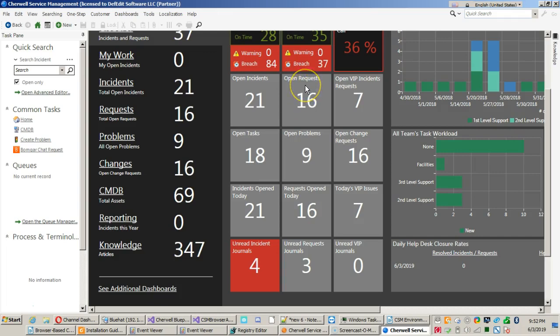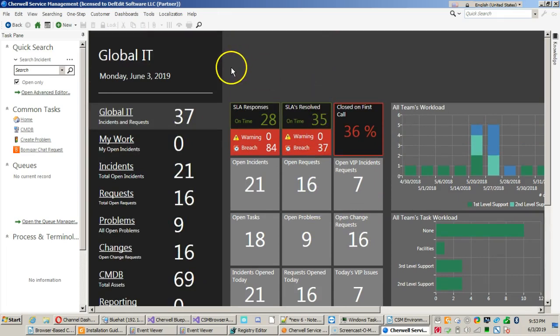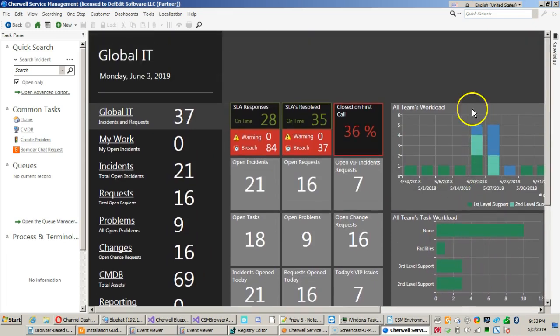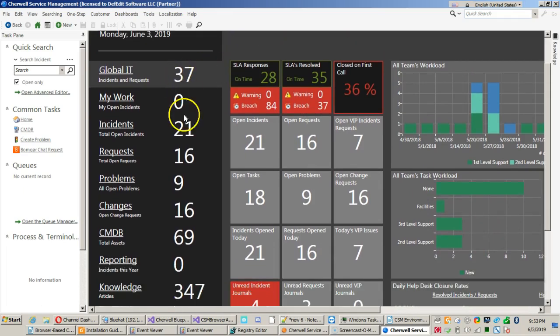A request, I'm just going to go over terminology, is someone requesting something, asking for something like, hey, can I get this service? Can I get a license key for this software? Something like that. An incident here, if you see this distinction, is I can't sign into my email, something's broken, server's down, and so on. But that's all a dashboard is. It's a way to lay out the work that you have and show other useful information, either charts. Dashboards are very useful for reporting on your day-to-day activities, even though there are separate formal reports. And they allow you to very quickly navigate to different groups of records within the tool.